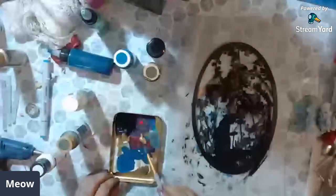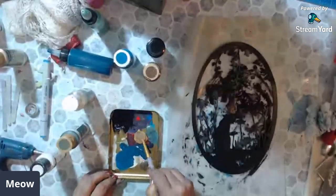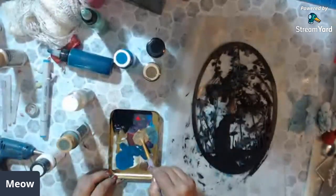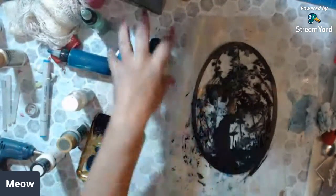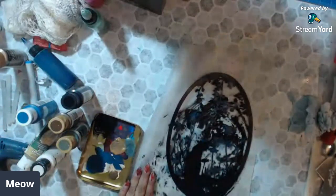I'm going to load up my brush again. Make sure that it's loaded nicely, so that any color that's in the brush hiding mixes in with that gold and I still get that gold color that I'm looking for. Right? So bring that out to the light. Hopefully you guys can see.